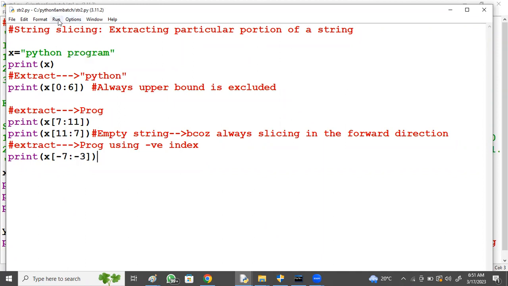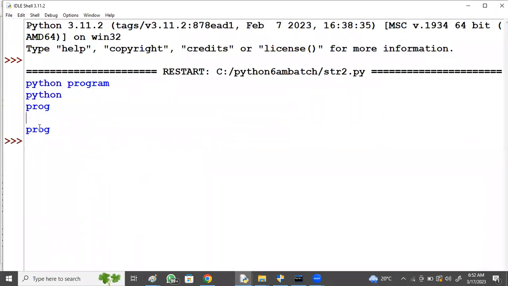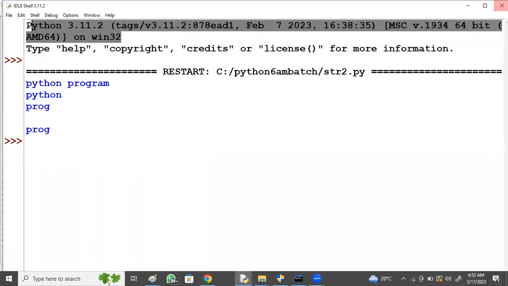You can see this, right? Run it. Previously it gave an empty string, now PROG, right?